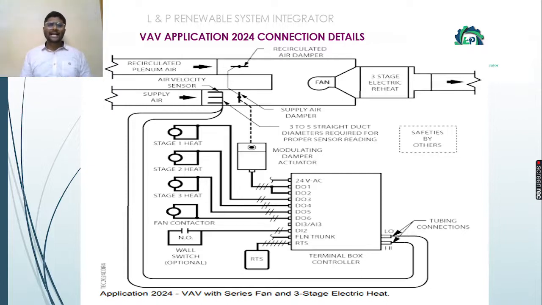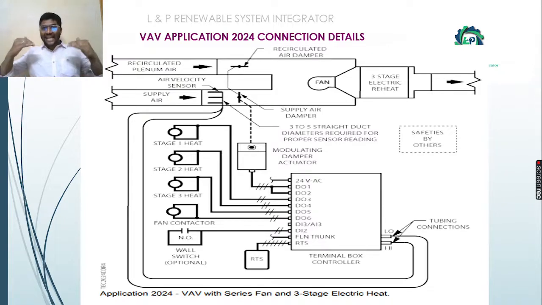What will be happening here? Here, we are going to control the fan, and we are also going to do the electrical reheat process. That too, a 3-stage electrical reheat we can do here. So as we told earlier, we have terminals to connect the power supply, and we have terminals to connect from the controller. The command will go to the dampers to open and close the dampers. So those dampers will get connected to D01 and D02 if required.